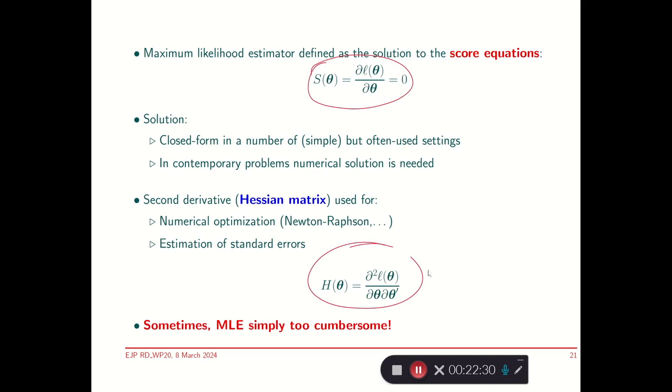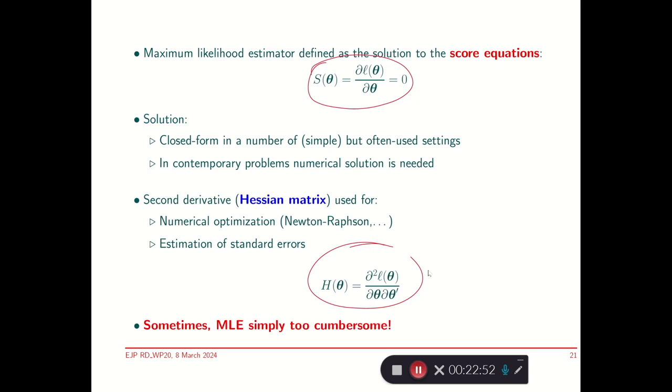Okay, the general theory of likelihood is pretty much in these two slides. There is a lot to say. People have written books about it, but that's the essence. The only thing is writing down the likelihoods, the log likelihood, taking first derivatives, and solving that system of equations. That's in many cases much easier said than done.